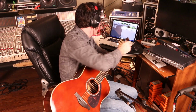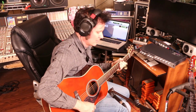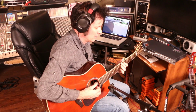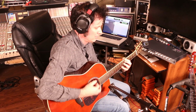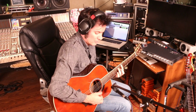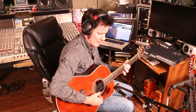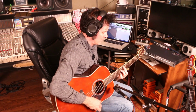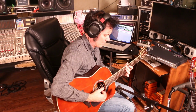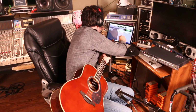Now, seeing as it was yesterday I built this groove, let's see if I can remember what it was. Here we go. Okay, so it was a little Steely Dan-y, jazzy thing. Cool. So that's kind of fun.